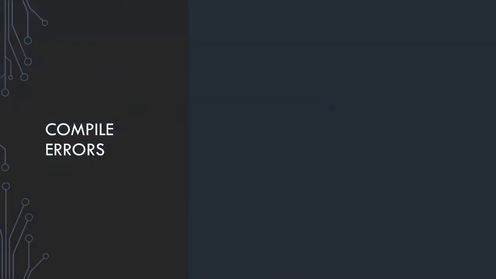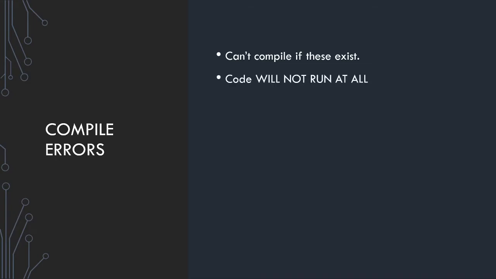First off, we're going to talk about compile errors. Now, compile errors usually means that there's an error in your compiling step. If you have a compile error, that means that you can't compile. Code will not run at all because you can't compile. It can't go down into its little ones and zeros that it needs to go down into to be read by the computer to perform actions. Now, it doesn't really go down into ones and zeros, but let's just say it does. Now, this should be your top priority fix.